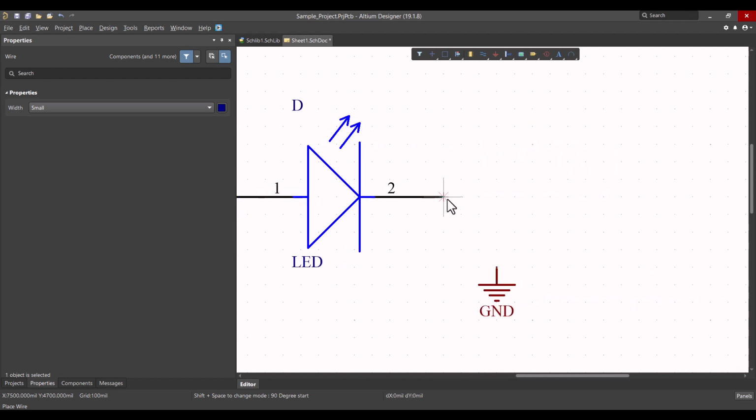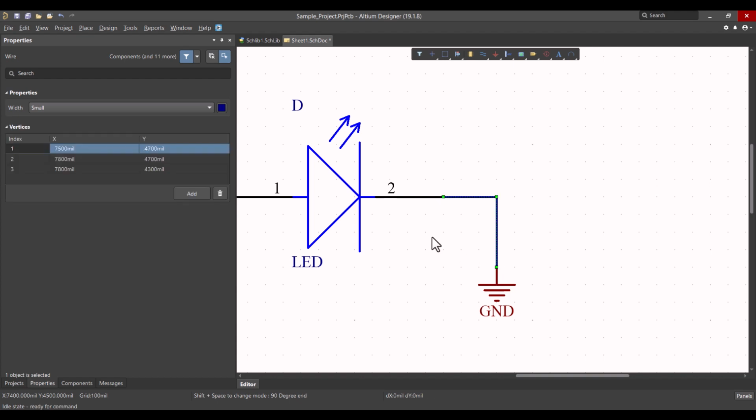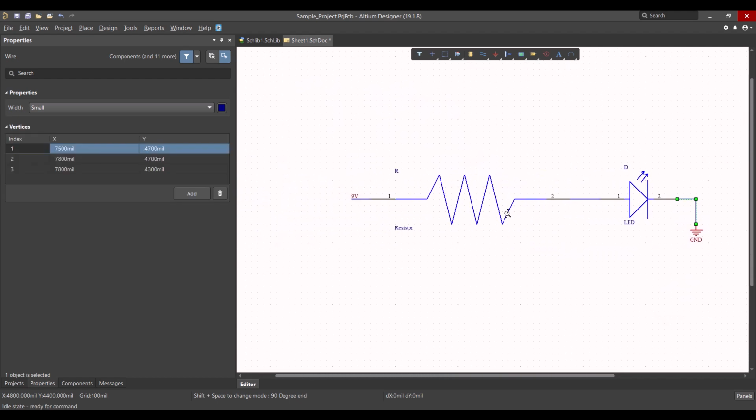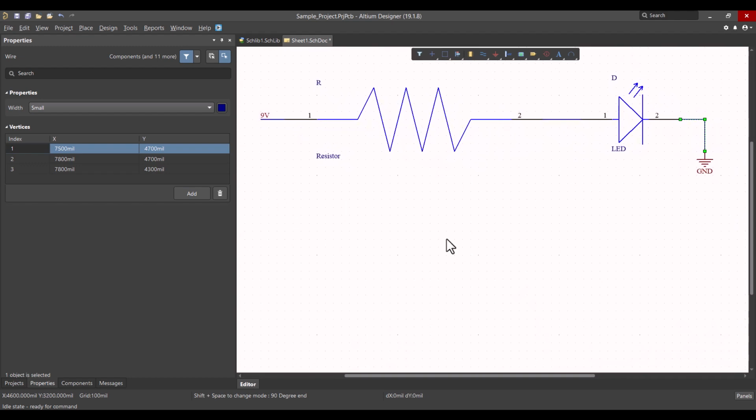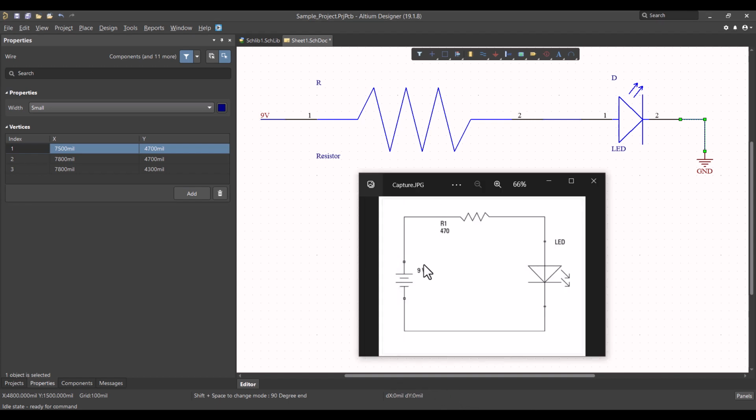Then the connection of LED to ground. So to compare the created schematic, so we have a 9-volt supply, then a resistor and LED connected to the ground.